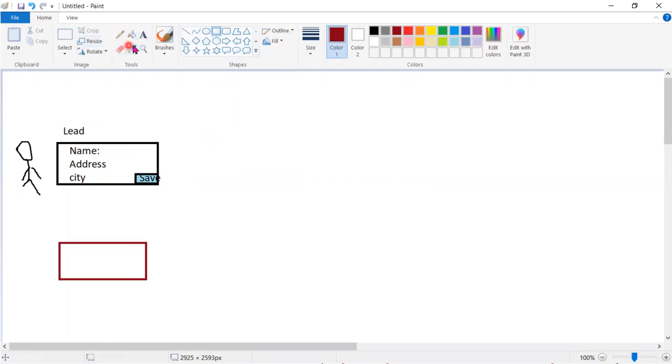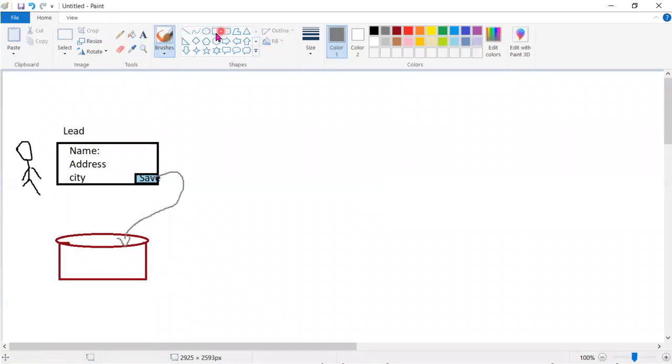As soon as the user clicks on the save button after entering all the lead information and the required details, first it will go to the database.com.